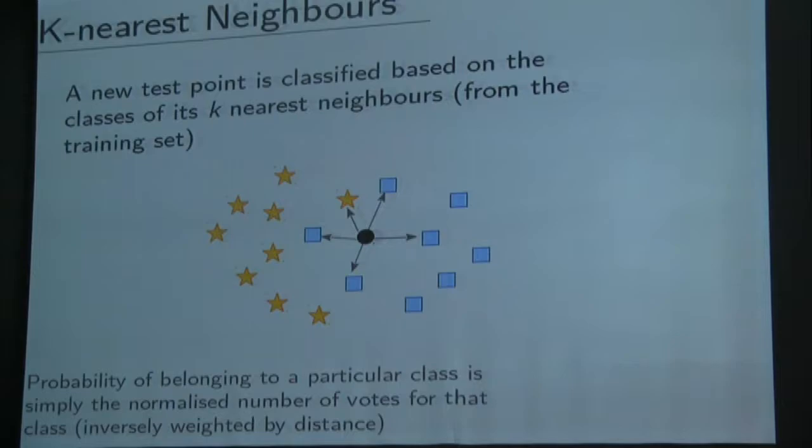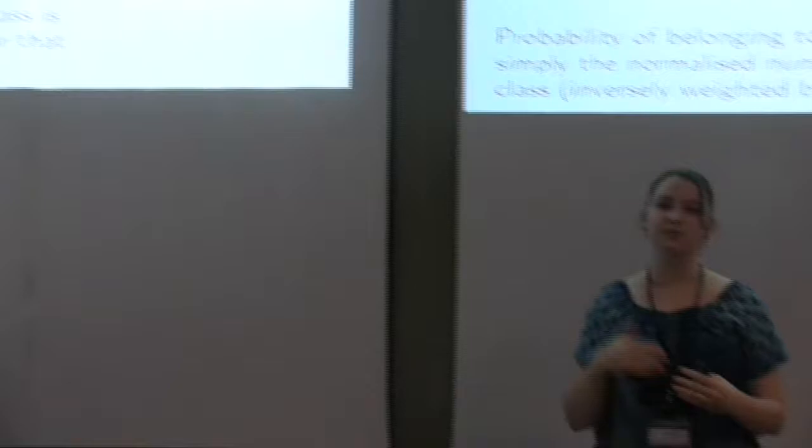But how does it start? Sorry? How does it start? Because here you rely on the neighbors, which you already classified. Yeah, so in all of these algorithms, I'm assuming it's a supervised algorithm, which means that you have a training set. So you have some subset of objects for which you know the labels. In our case, it would be the spectroscopic data, where we had done some follow-up. And it doesn't have to be a big training set, as I'll show you. You can actually get away with a very small one.